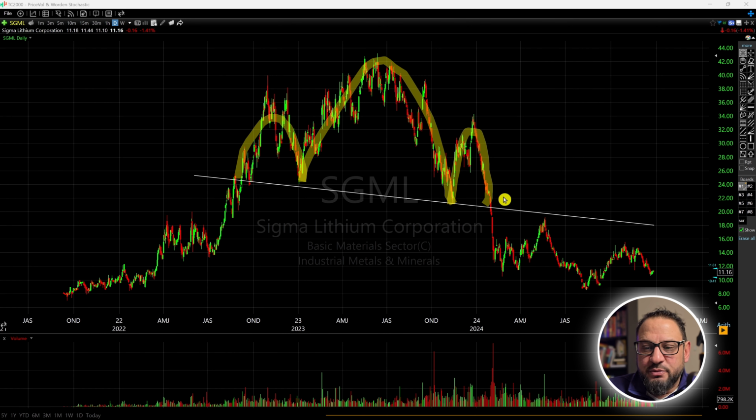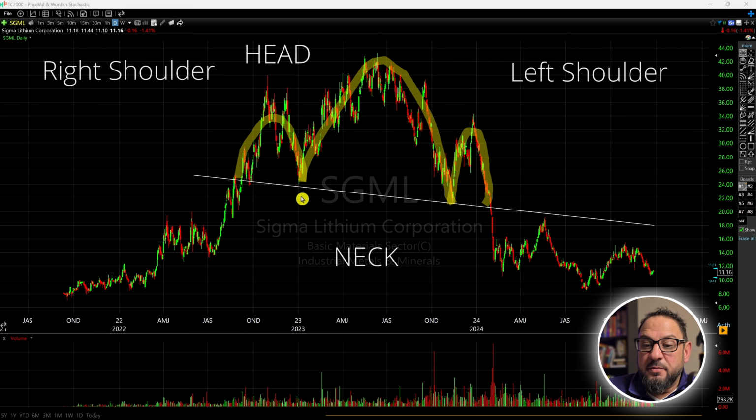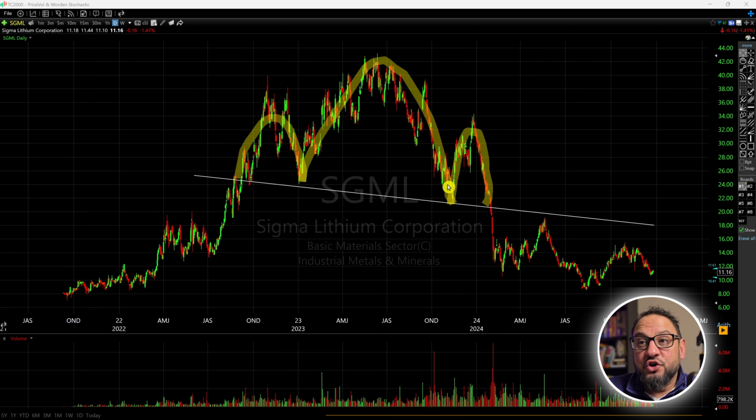Now the psychology behind it shows a shift from a bullish to a bearish sentiment. So basically the bulls tried to push the prices up, and then it went down, and then they made another run on it and pushed the price even higher, and that created the head. They made a third attempt, which did not go as far as the head. So that's a shoulder, that's a shoulder, and that's the head.